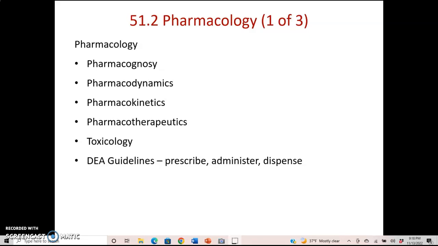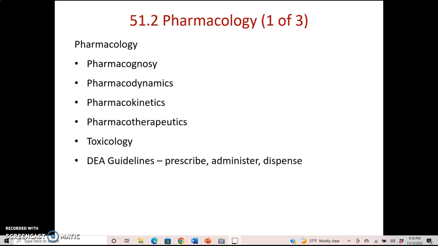When drugs are injected directly into a blood vessel, they are immediately bioavailable and do not need to be absorbed, as they are placed directly into the bloodstream. Other routes that we'll talk about in medication administration do require absorption, such as transdermal or inhalation. So keep in mind, anytime you give somebody a medication by intravenous injection, you are giving them 100% bioavailable drug that does not need to be absorbed.